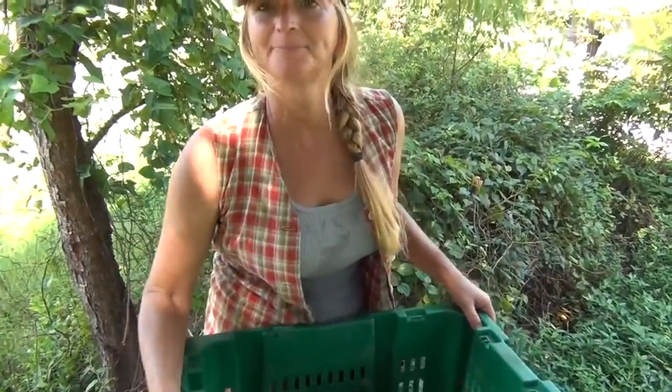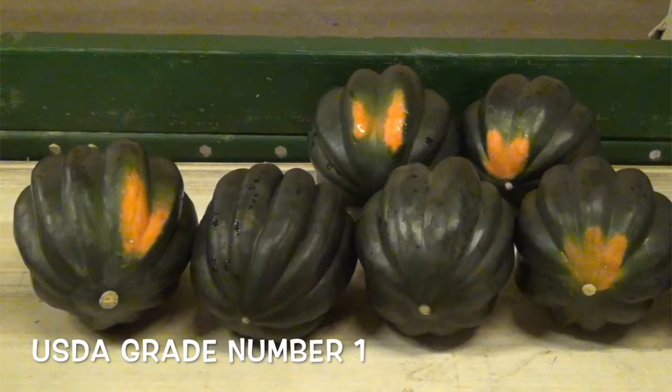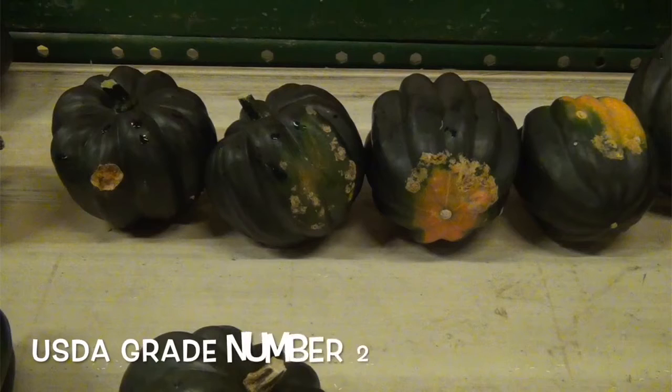And that's that. Deana mentioned number 1 and number 2. These are the USDA grades for produce. A number 1, in short, is the perfect produce. It has no damage or disease and is the perfect shape, size, maturity, and weight. A number 2 has minor damage but no disease and may be a little misshapen.